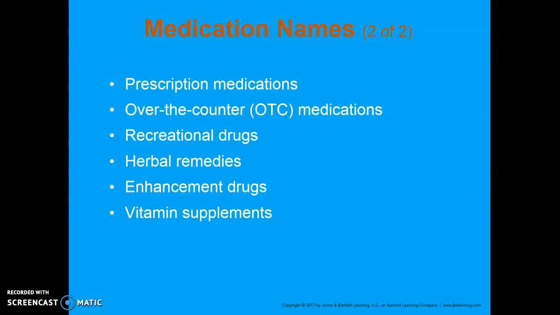Any medication that a patient takes can be pharmacologically active and can cause an effect. So even though it's an herbal supplement or vitamins, we always want to ask them if they've taken anything. Most patients will just tell you about their prescription medications, but we want to know about all medications because any medication that you take can have an effect on the other medications that we may give in the field.